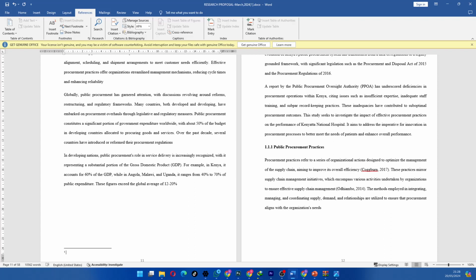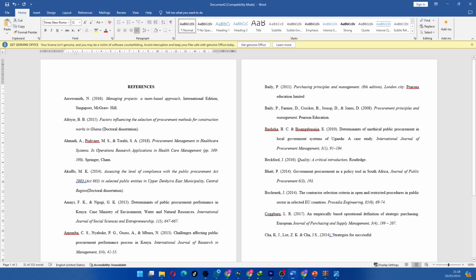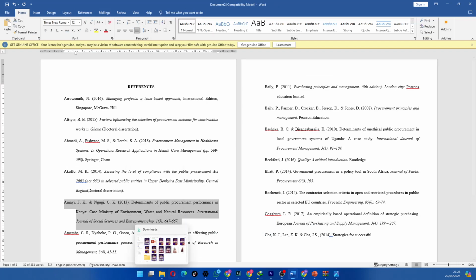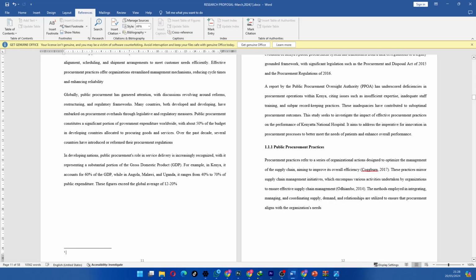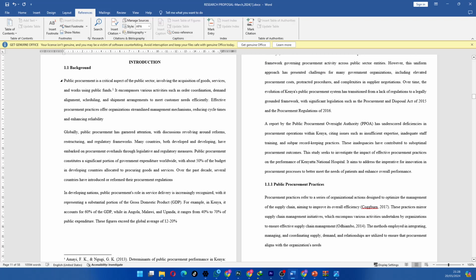But if you can, you can type in your references as you move. Yes. So I'll go to that Word document where my references are, and I'll copy my reference and paste it. There you go. You can do the same for subsequent footnotes if you want another one to appear here.